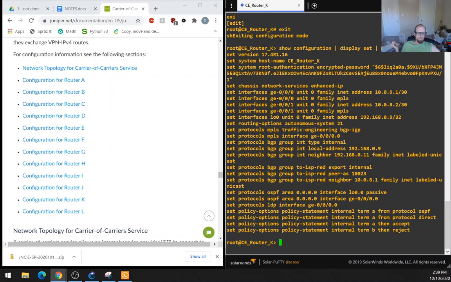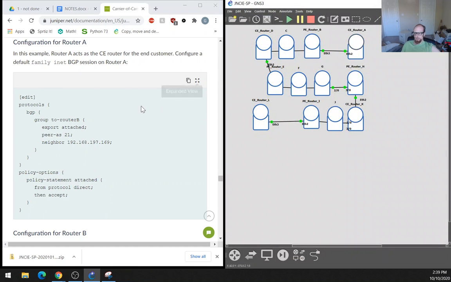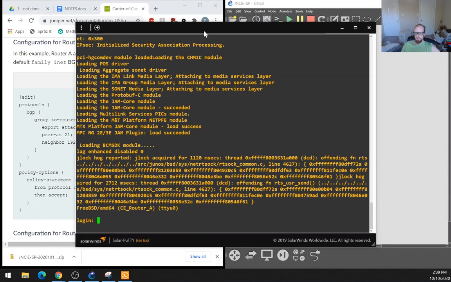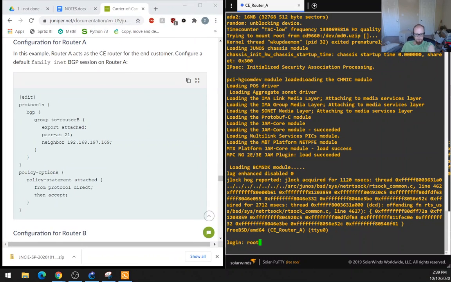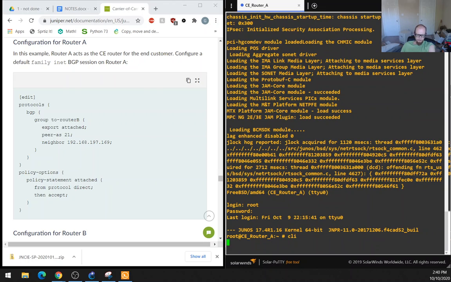Okay, yeah, everything looks okay. So let's do a final check of everything. So we're going to start by checking router A. Okay, and we can even go further and make sure we've got the BGP neighborship up, all that sort of thing. This will be a check of the configuration bundled together with the verification steps, which I'm going to have to come up with on my own anyways. So might as well just start verifying things right now.